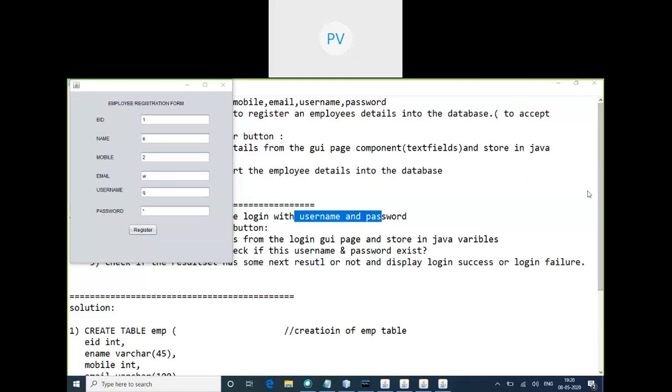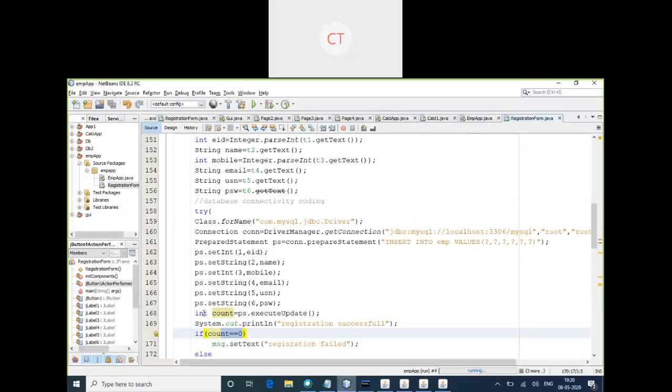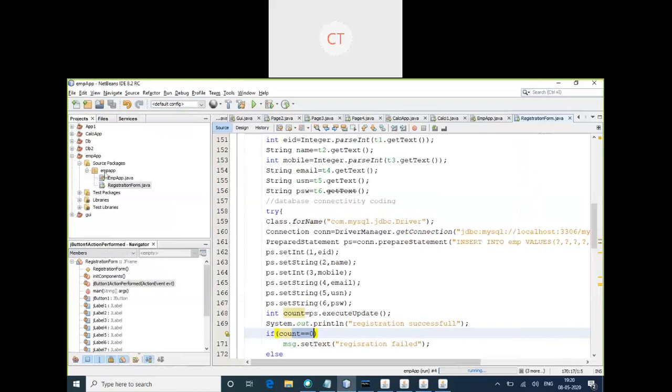Am I audible to all of you? Directly in NetBeans, ma'am. Okay. That means this is our app actually. New project. Again new project. This is our complete project. We don't have to pay.